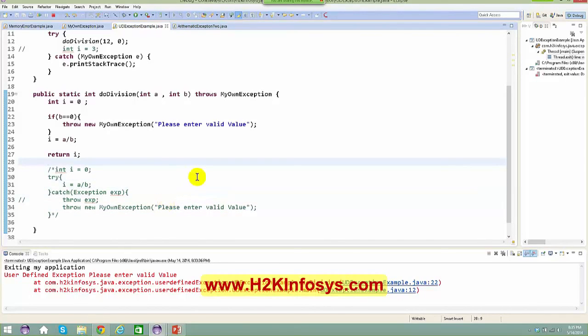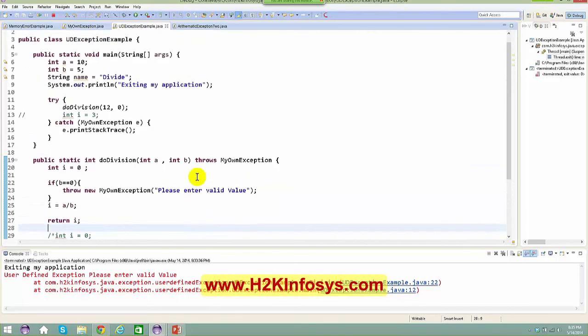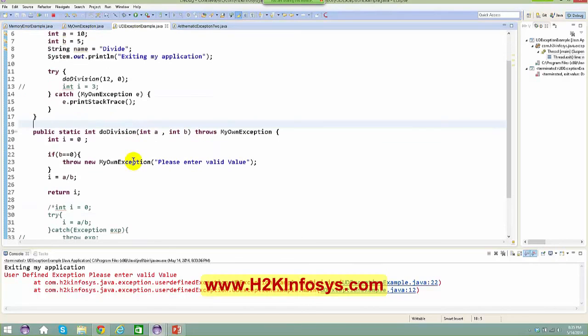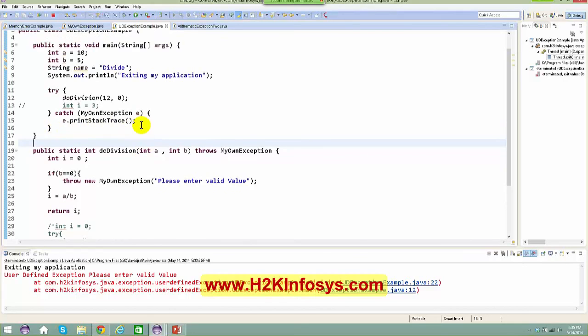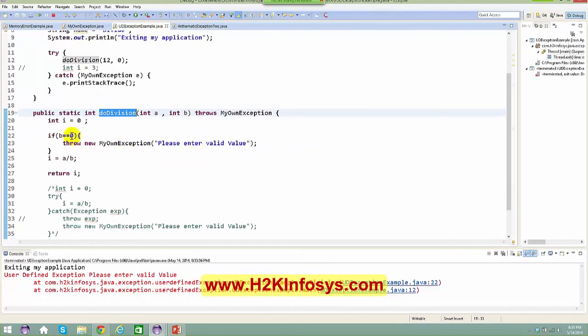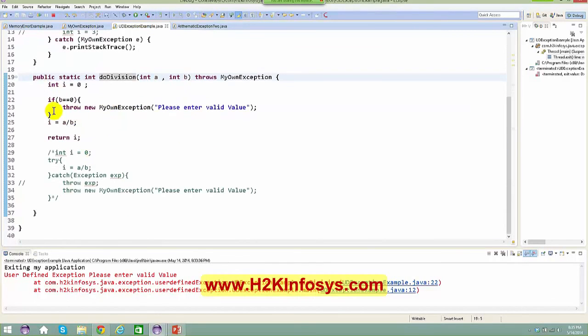Okay. Let me create a new method out here, and that method is going to use my doDivision. All right. Now the concern is, I've got a doDivision method, and there is one more method.